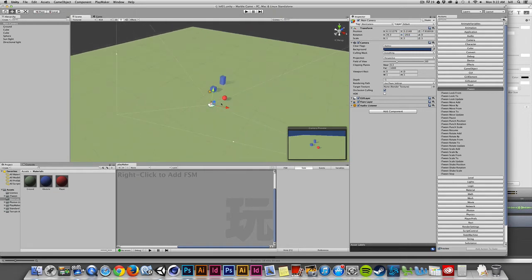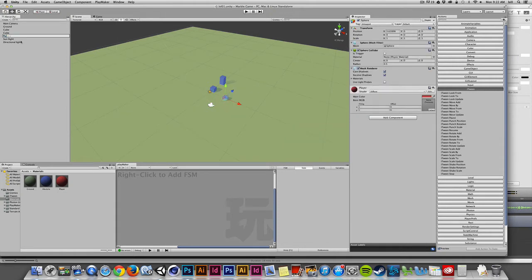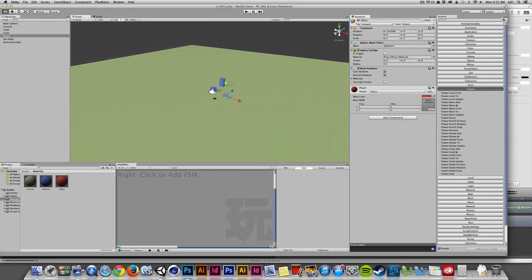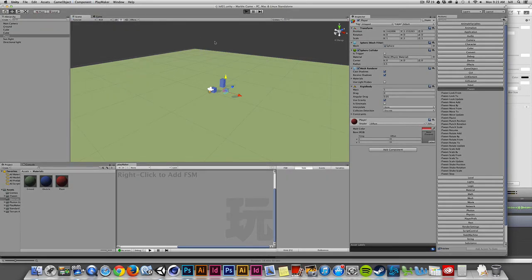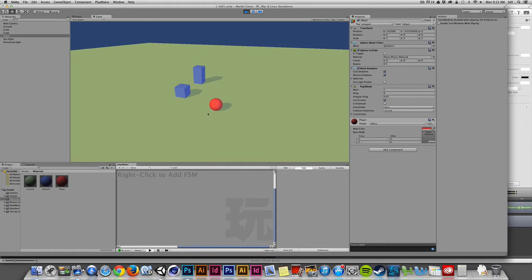Now, I'm going to use Playmaker to start to control this sphere, and rather than call it sphere, I'm going to start to refer to this as our player object. So I'm going to name it player, and much like we did in the Gravity Lab project, I want to take control over this object through physics. And so I'm just going to set up a real quick scenario where I apply a rigid body to this object. So what we'll do is I'm going to lift my player character up just a little bit, and this is going to do a couple things. It's going to ensure that my rigid body is functioning before I take control over this object. So I'm lifting up the object, I'm going to go to Components, and I'm going to choose Physics, Rigidbody. I'll hit the play button, and as I would expect, the player character falls to the ground.